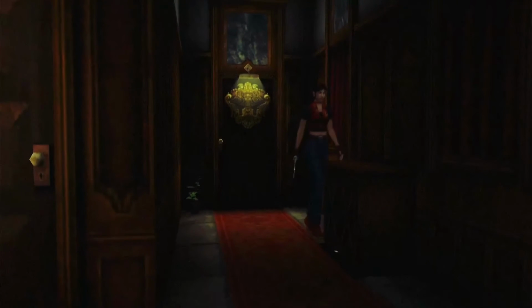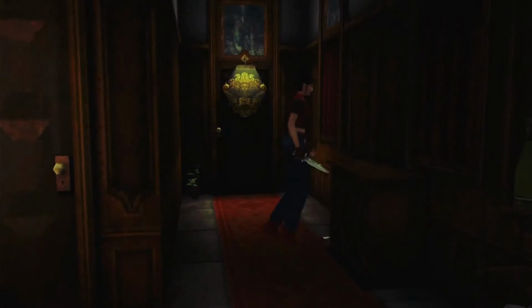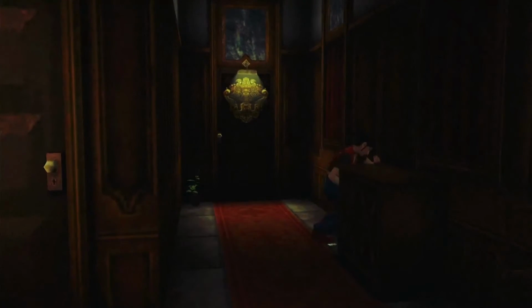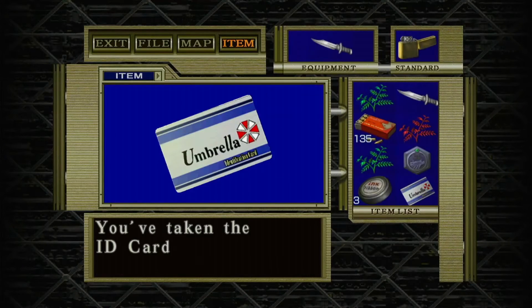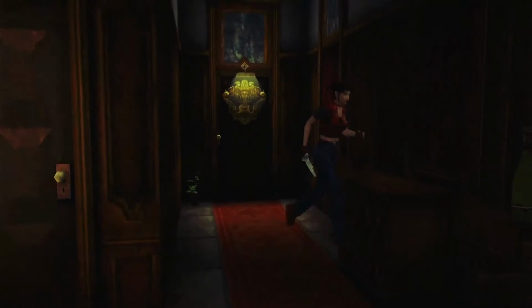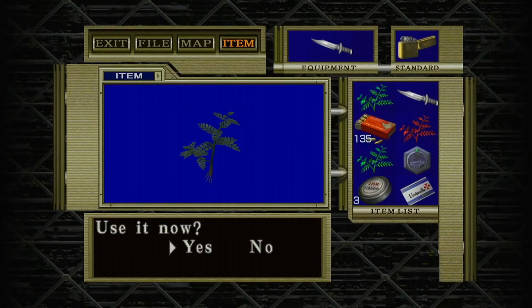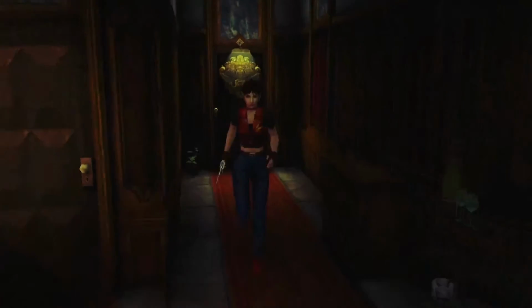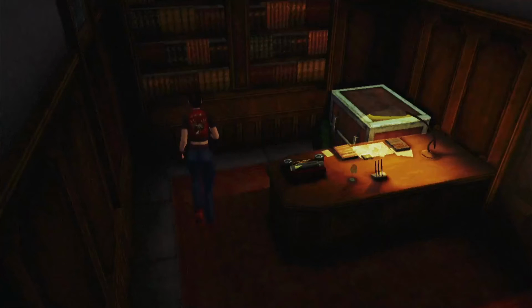Well, there's something under there. There's something under there. What is this? Oh, the ID card! So I think we use that instead of entering. We don't have enough room. Oh, we have an option to use it. No, we're not going to use it. Okay. We need something for that door, definitely. I thought there was something behind there, but no.